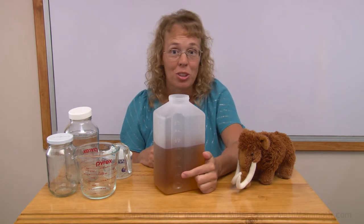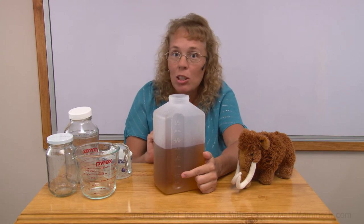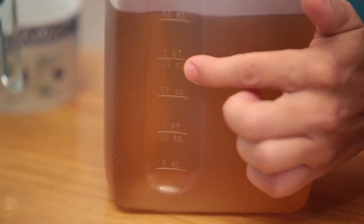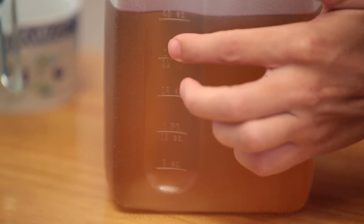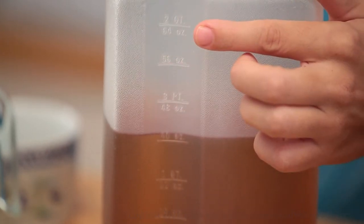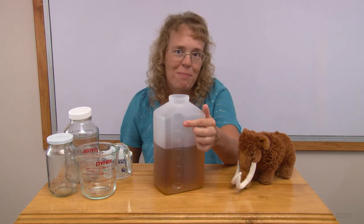One other thing I wanted to show you about this big water container, it also has some pints and quarts over here on this side. And my finger is at the 1 pint mark, it is PT, okay? PT for the pint. And then, as we go up, over here we have 1 quart mark, okay? 1 quart up here. And then, over here we have 3 pints. And lastly here, 2 quarts. So, when we fill this, it is exactly 2 quarts, okay?